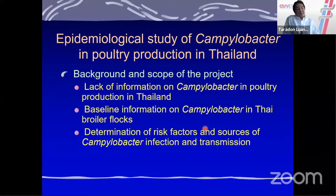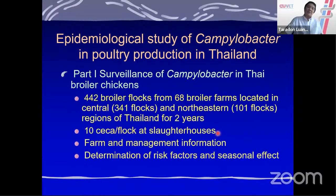So, as I just mentioned, this is the knowledge that everyone knows about. But for Campylobacter in Thailand, at the time when we conducted this project, about 8-9 years ago, we didn't have much information about Campylobacter in poultry production in Thailand. So that's why we were interested to do it here. I'm going to show you the results quickly, what we found in our research, okay?